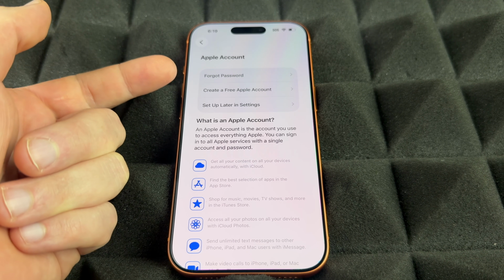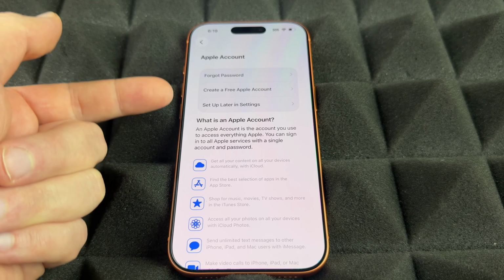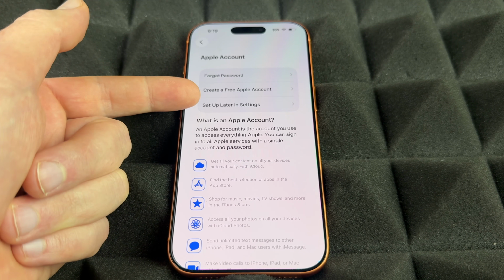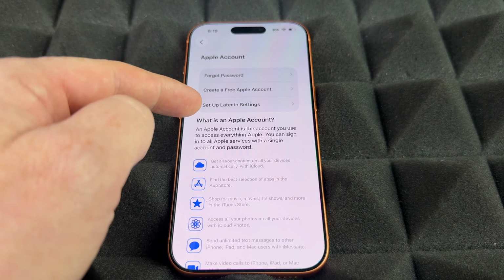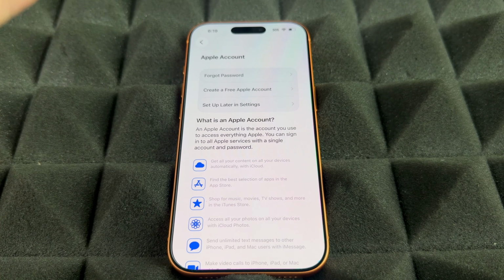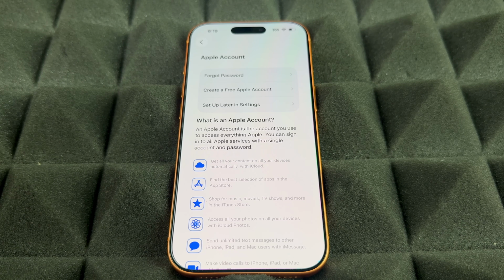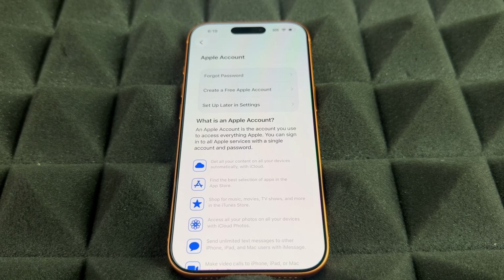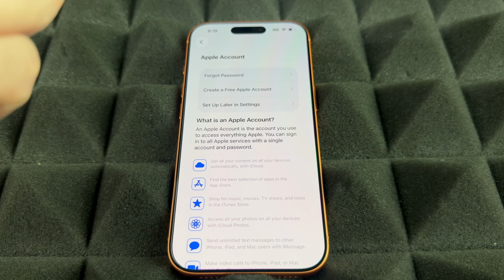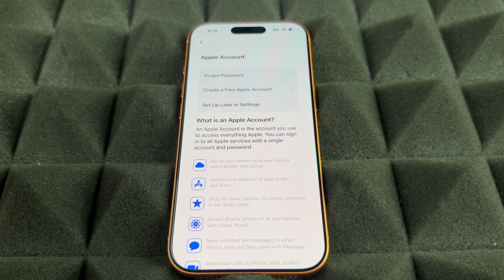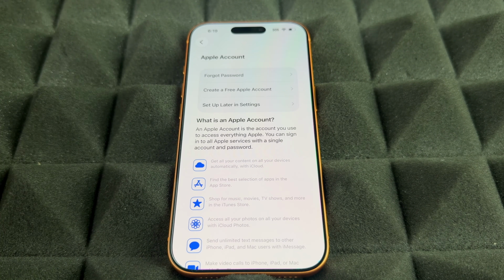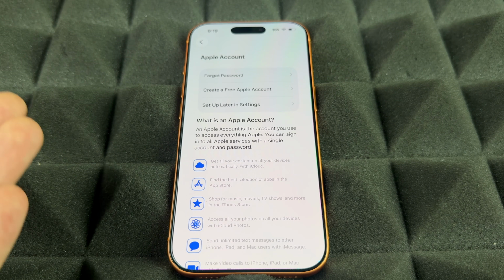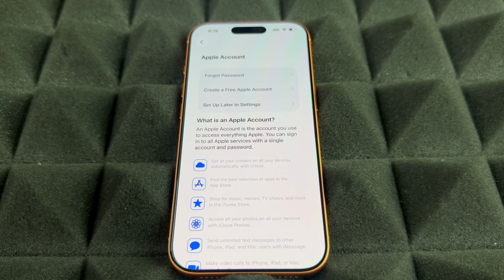You should do that right now. Tap on it if you don't have one. If you want to skip all that information, don't set this up with an Apple ID or anything. Set up later in settings. So that's later on. It doesn't mean that it's going to ask you for an Apple ID later. It's just, for example, for your App Store, if you want to download any apps, you will be required to have an Apple ID. But if you're setting this up for somebody else, maybe you want them to add that later, then go ahead and choose set up later in settings, so you don't have to import any of your personal information.